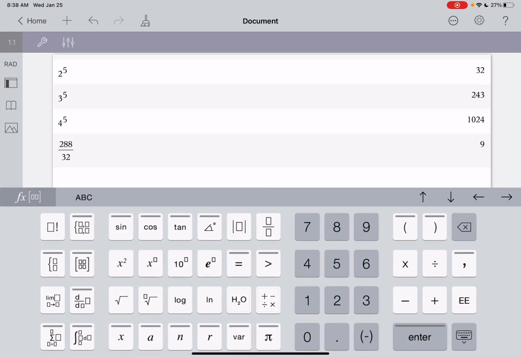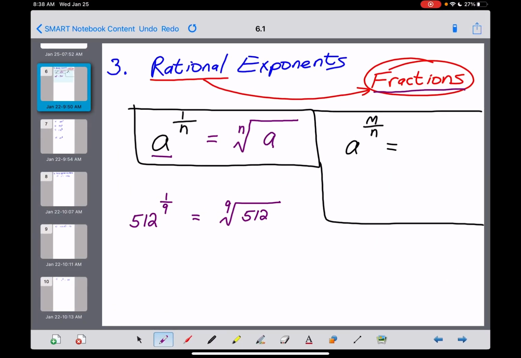Let's check this, guys. I guess I could do this 2 different ways. I could do 512 raised to the 1 divided by 9 power. Oh, and that gives me a nice answer of 2. But I think I could also do my nth root button. Again, for you guys, it's the math button and then number 5. And I could have also typed in the 9th root of 512, and I should get the exact same answer there, and I did. All right, so that's just an explanation of what a fractional exponent means.